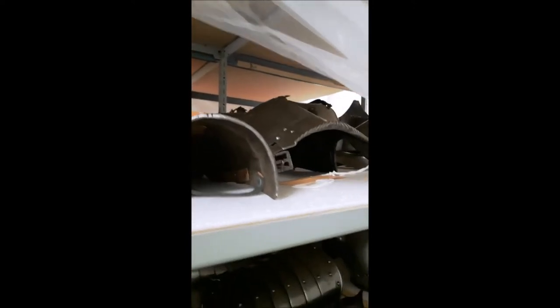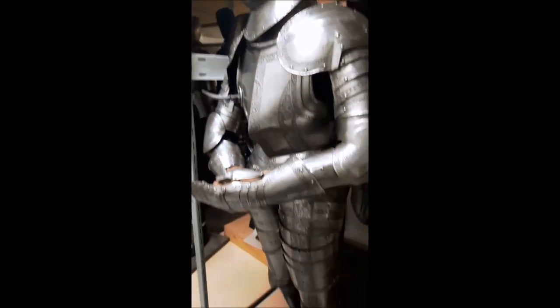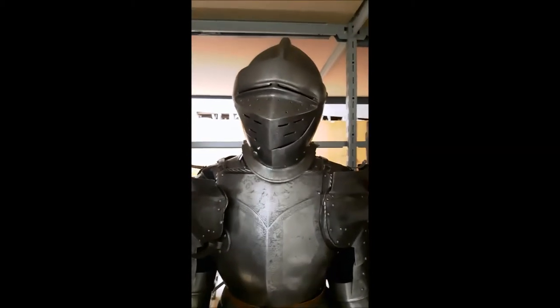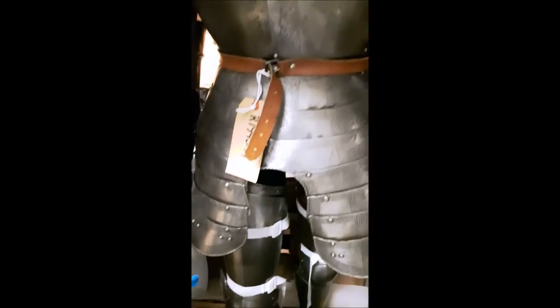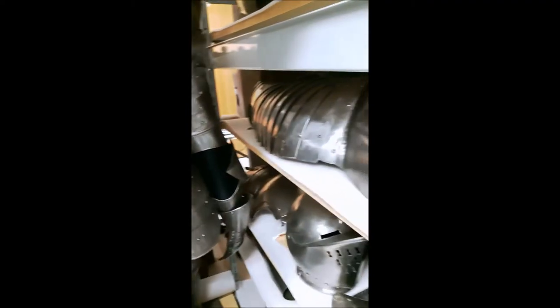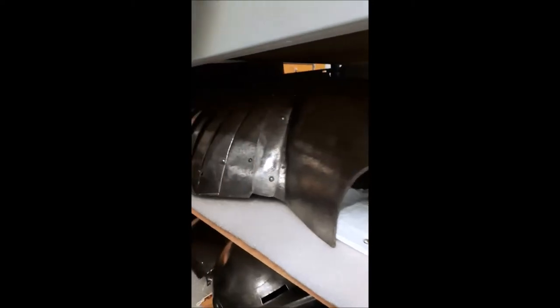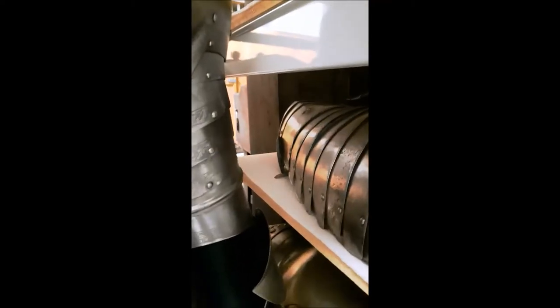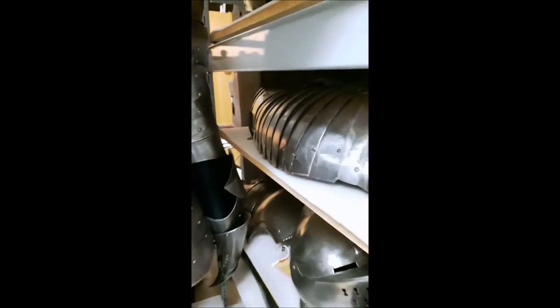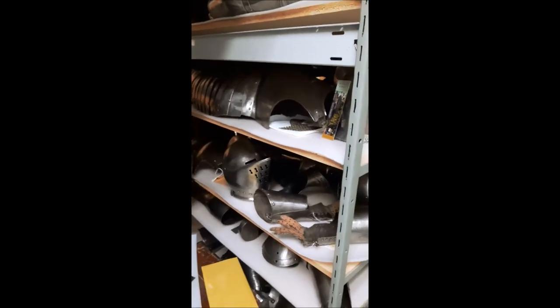So either a harness or a suit. The next distinction we would make would be whether it is a full harness, which means that it goes from top to toe; or if it is a half armor, meaning that it goes from your head to partway down the thigh; or if it's a three-quarter harness, like this guy — he has a breastplate with pendant tassets that terminate just below the knee. He would have had knee-length leather boots to protect his shins rather than actual plate armor.